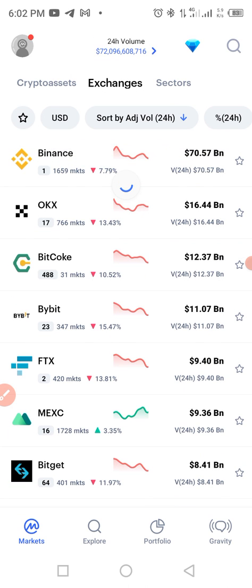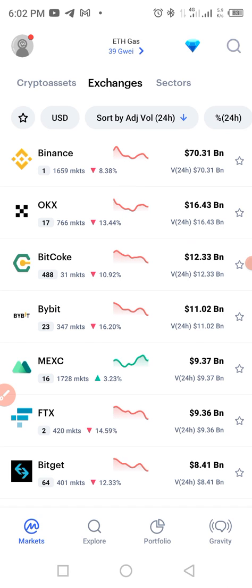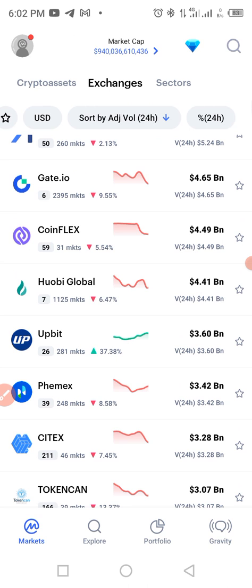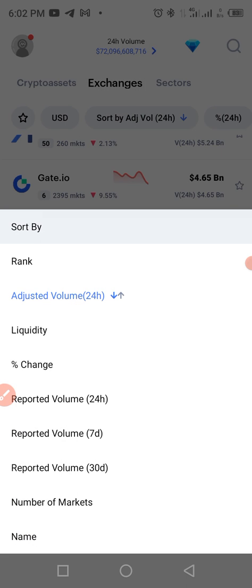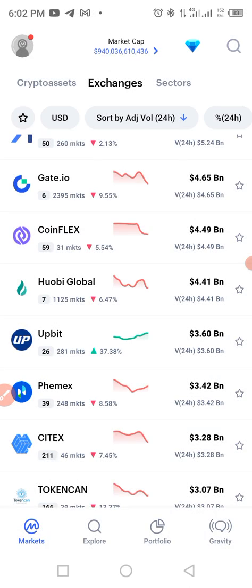So if you look at it, Binance has had $70 billion in transacted volume within the last 24 hours. So within the last 24 hours, the whole amount of money people actively used to perform transactions there today is 7.31 billion dollars. You can also decide to arrange it based on liquidity, whichever you want to do. But that's just by the way.